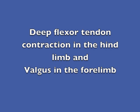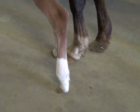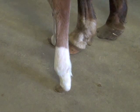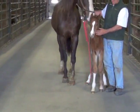Here's an animal with a deep flexor tendon contraction in the hind limb and also valgus in the forelimb. But this hind limb shows the contraction of the deep flexor tendon. When they walk flat, they usually correct themselves. Oftentimes, they walk on the front of their fetlocks and will require 1, 2, or 3 days of IV tetracycline.